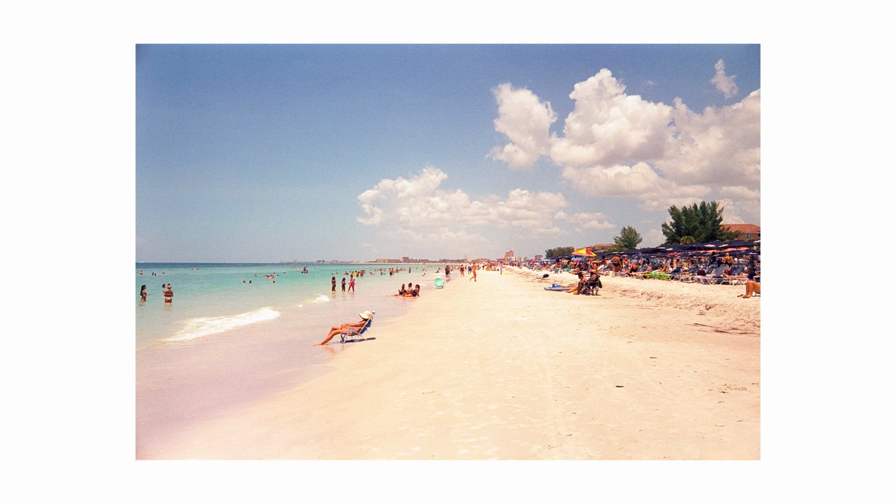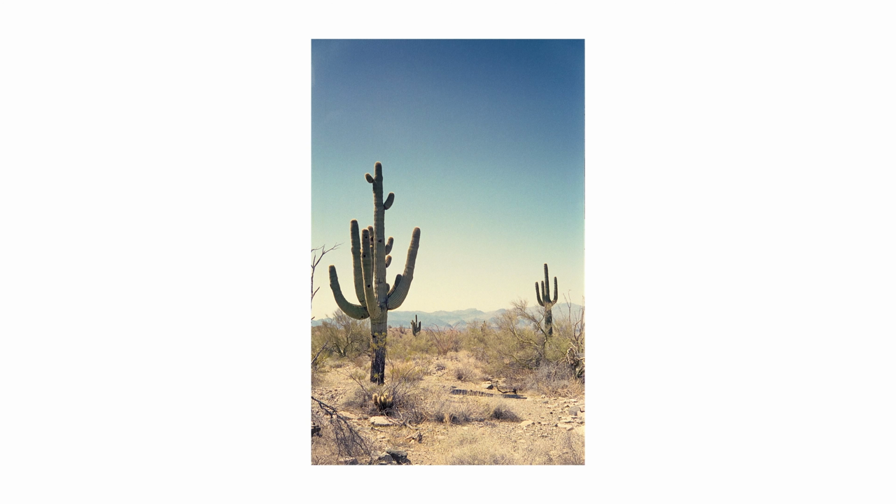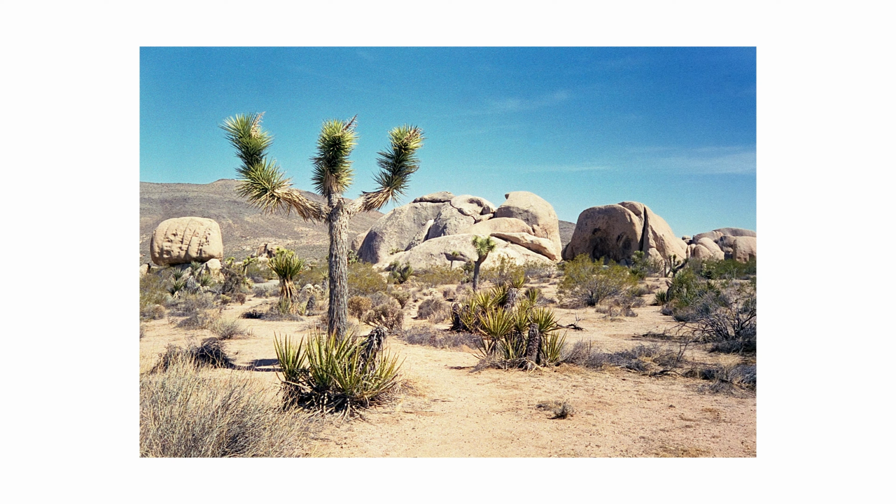So what do I think of SantaColor/Aerocolor? Well, I really like it. I think it's a really unique stock, and it's always nice to have a slower color negative option so that you can shoot a little bit more wide open during the day. I'm somebody who really likes to go out to beaches and deserts and really bright, hot climates, and I think having a film that's warm overall with some punchy reds might be a way to enhance the look of photos that I already take.